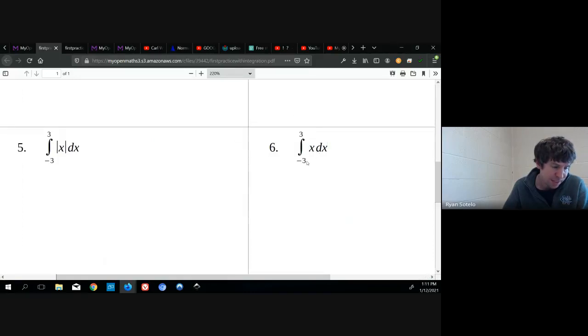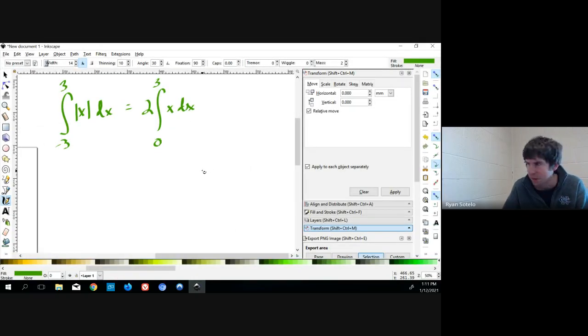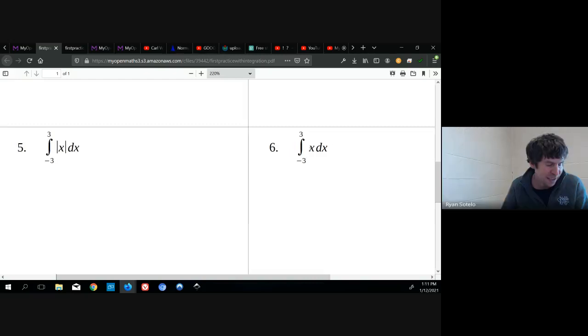This one, however, we can go ahead and do it, but we're going to get x squared over 2, but our limits will be 3 and negative 3. So when we plug in 3, we'll get 9 over 2. Well, hold on. That didn't work out like I thought it would. What was my function? It's x dx. Yeah, so if I square it, I get x squared over 2. When I plug in 3, I get 9 over 2. When I plug in negative 3, I get 9 over 2, but I got to subtract them at the endpoints. So I'm subtracting two numbers that are the same, so I get 0.